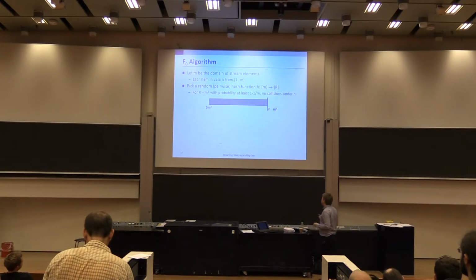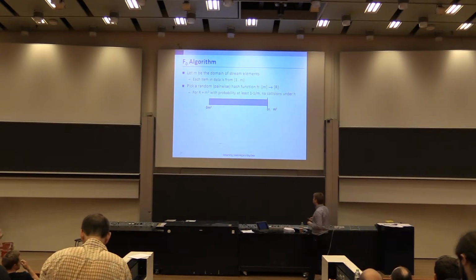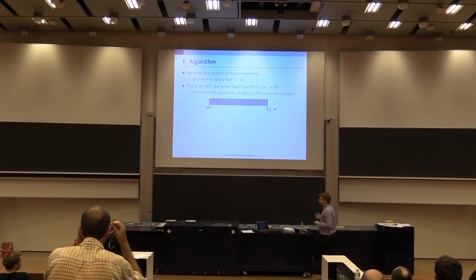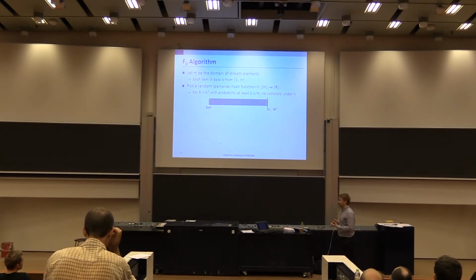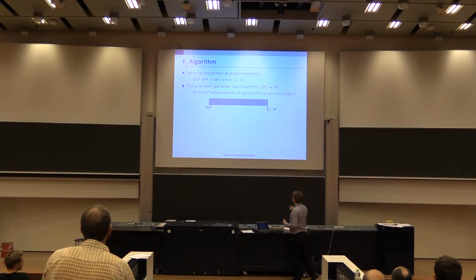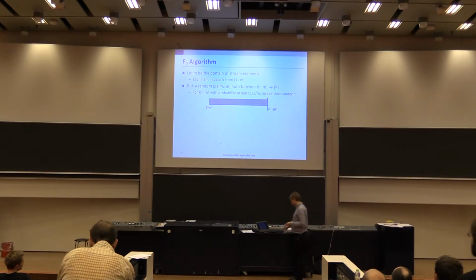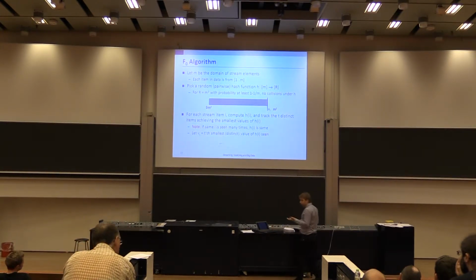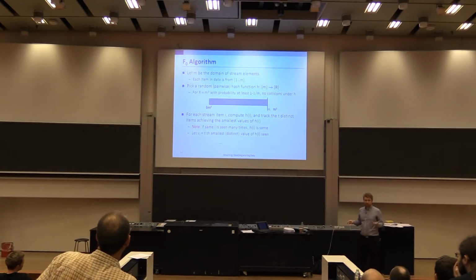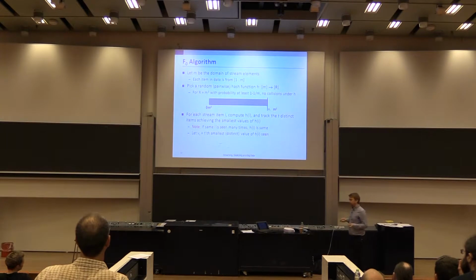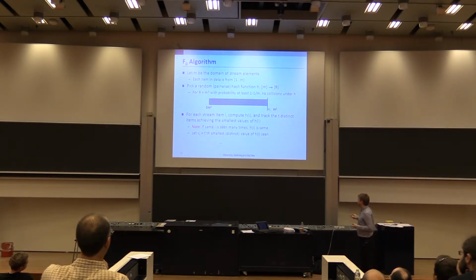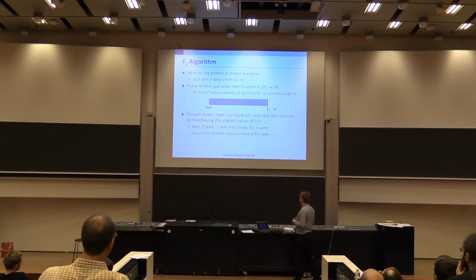So what we do, we pick our hash function. It's going to be pairwise, two-wise independent. We're going to map onto a large R, large enough that we ensure we don't have any collisions, so we don't worry about those. Essentially, with only vanishingly small probability we have collisions, so we can just condition on no collisions and continue. And we do what Chaim said yesterday, right? We hash every element, and we're going to keep track of k elements that achieve the k smallest hash values. I've switched here from k to t, it would seem. So for each element in the stream, we compute its hash value, and then we track the t distinct items achieving those smallest values of the hash.